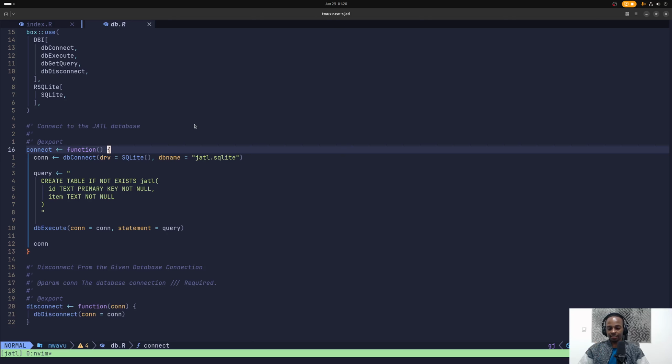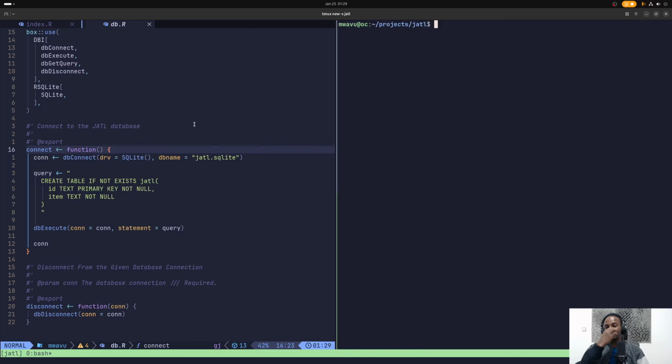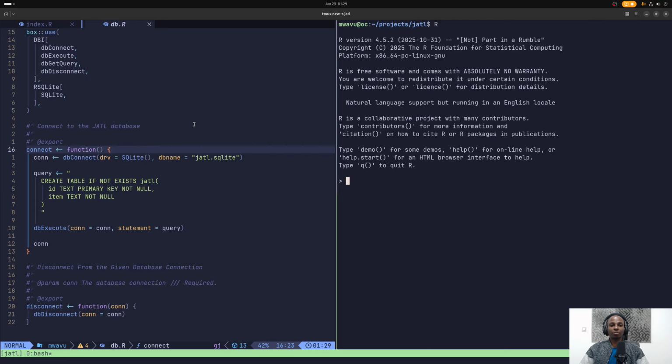We can test it. Let's try testing it and see if it works. So what we are going to do is ls, no, we don't need the random.sqlite. It was a test, so we remove random.sqlite, and then I want you to fire up R, and what I want you to do is box use, and I want to get all exported functions from the db file. So where I am, /db, and I want you to get everything from that db file which is exported. So I can now run con will be connect, right? And if we run it, it ran without errors.